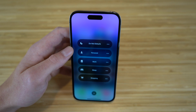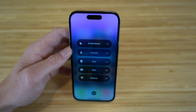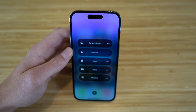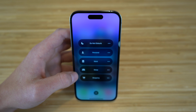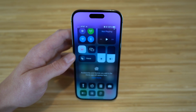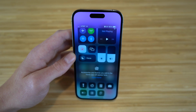We have all these other options you can edit, like personal, work, sleep, or shopping. I like to have sleep on when I go to bed. It actually shuts off my phone and makes it very dim and prevents me from going on it when I'm trying to sleep. I definitely recommend turning that on, and I'll walk you through that later. But with iOS 16, there's actually a new focus mode setting that you can use with the lock screens, and I want to show you all that right now because it is super amazing and it is worth checking out.